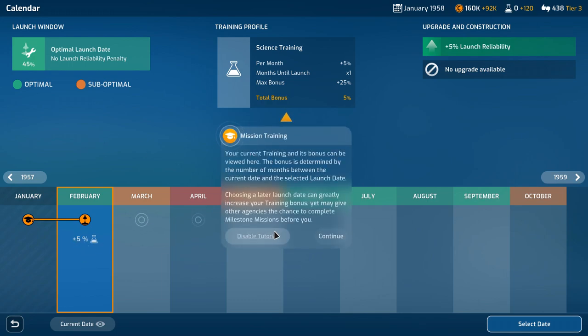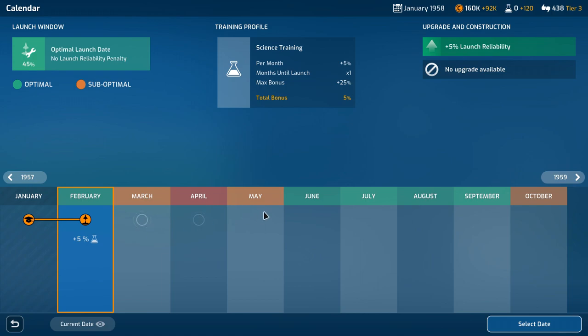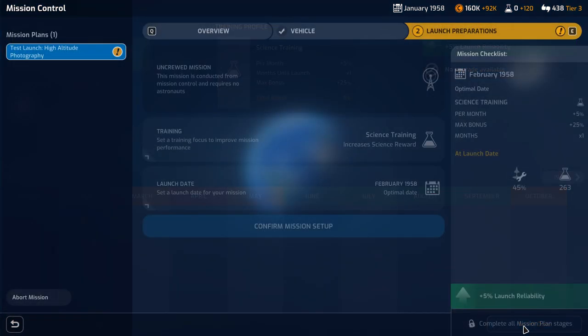We're only going to get 5%. If, however, I waited until, let's say, June, we could get up to a maximum of 25% extra science. But I don't think it's worth losing 3 good launch months. We're going to go ahead and launch in February so we can work on a totally different project and hopefully launch in June.